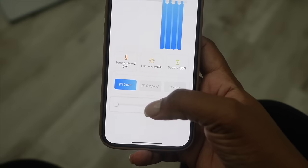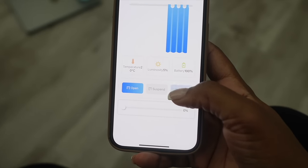Here's the app, and I'm going to just push close. Fancy is that, okay? And I'm gonna hit suspend to stop. So that's how the panels look. But like I said, they're pretty short, and I like the pleats in my curtains. I want it to look like this, completely closed, like this area. Y'all know how I like it.